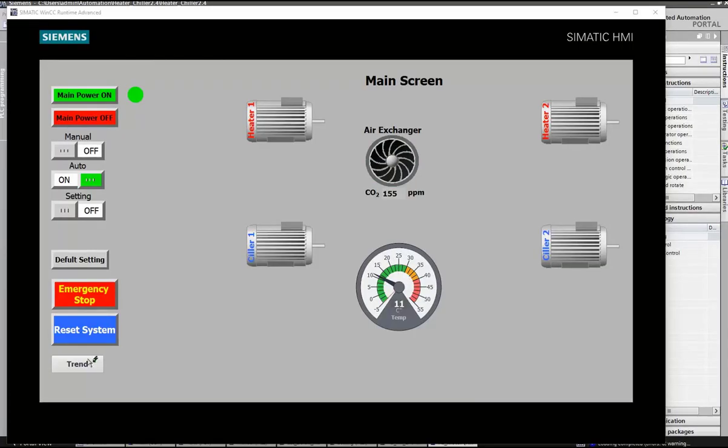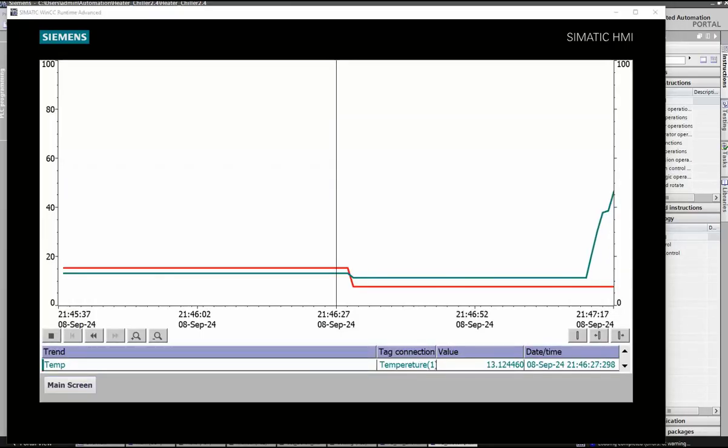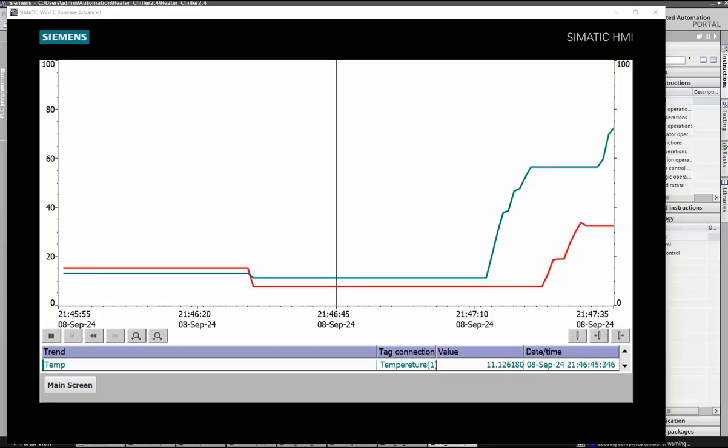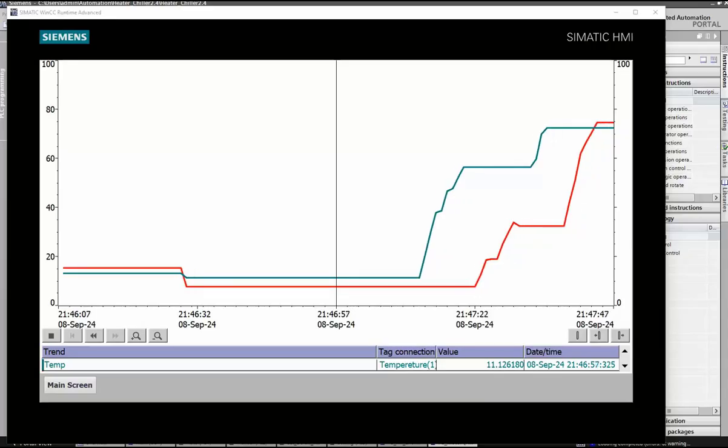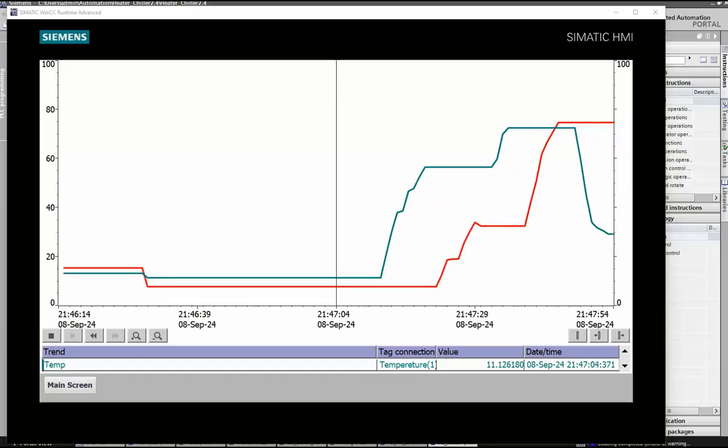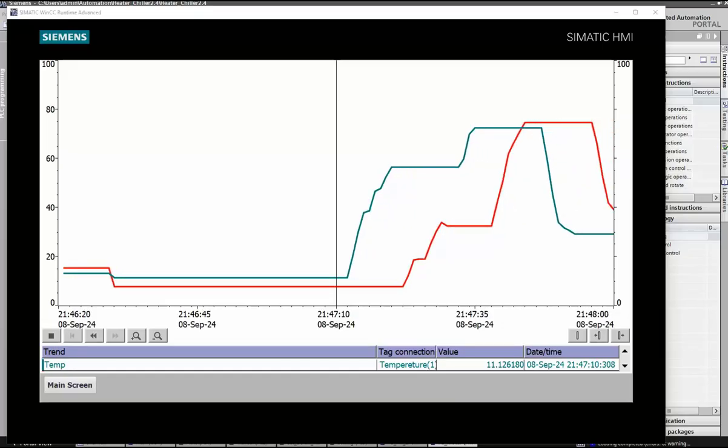An HMI page should be dedicated to trending and recording the room temperature and carbon gas levels. The data should be displayed as a graph on the HMI page every 5 minutes and saved in a CSV file. The introduction page should contain descriptions of the settings and features available in the HMI.